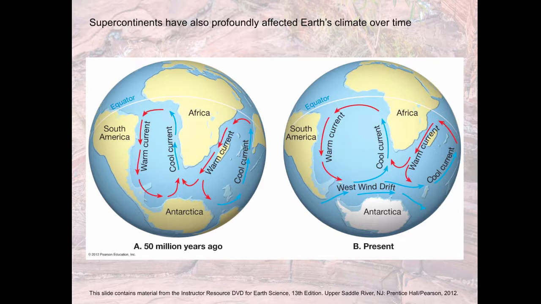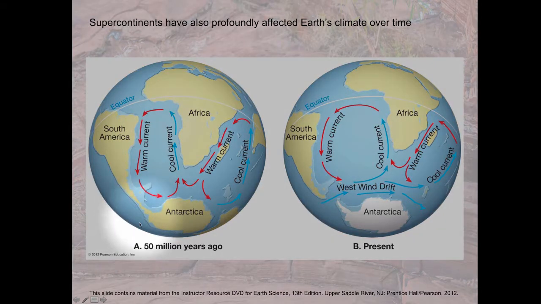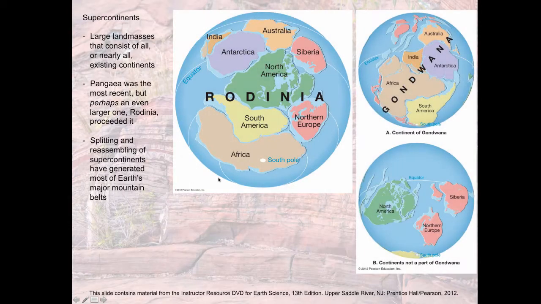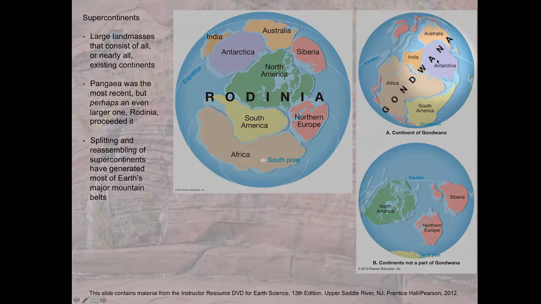From 50 million years ago to present, we have the isolation, the strengthening of what's known as the Antarctic circumpolar current. For a period in time, South America was actually connected to Antarctica, and this is when, as the breakup of Pangaea was occurring, Africa and India and Australia were moving away from Antarctica because they were all massed together. We can see that here in Gondwana. Australia, India, Africa, South America.